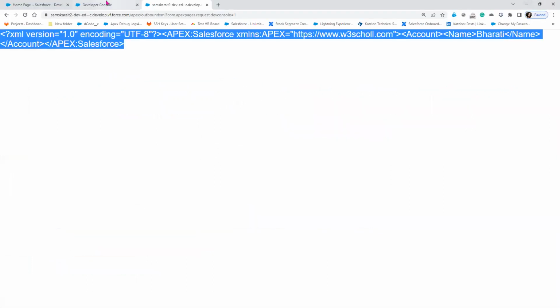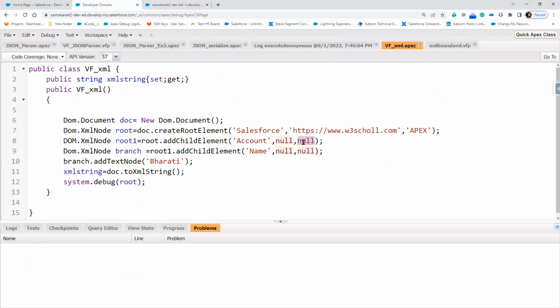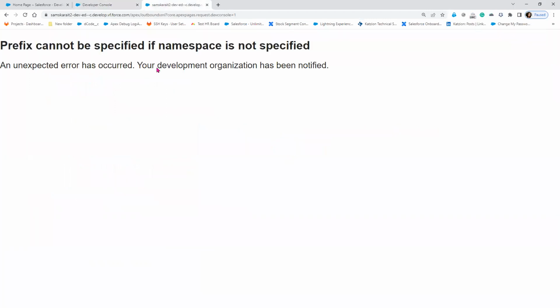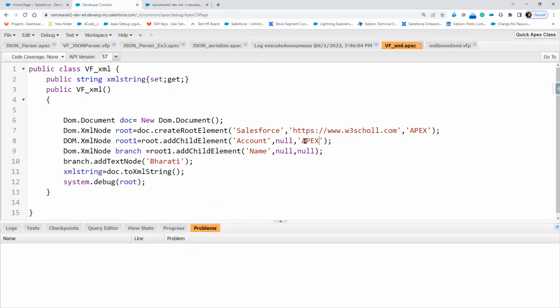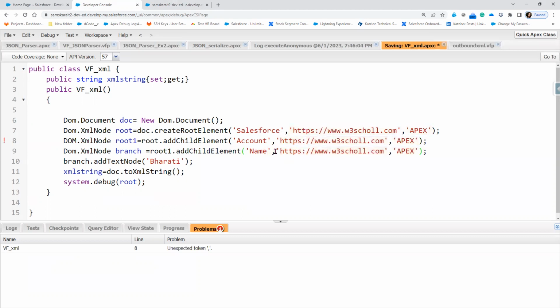Now, if I go and add here one more same prefix, let's say, it is going to give me the error. Now, similarly, I need to add it here as well. Now, if I add here as well, what will happen? Now, same thing I wanted to add below as well.